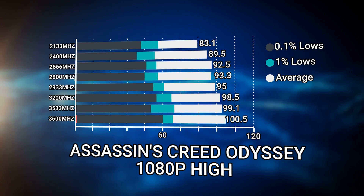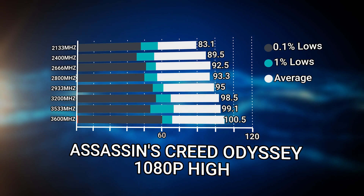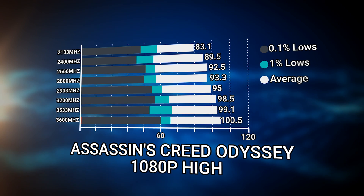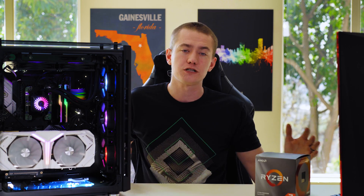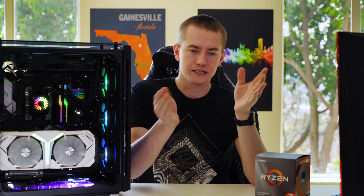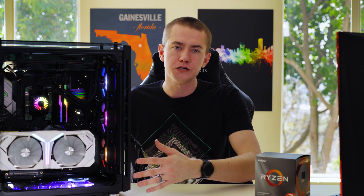The lowest frames while running Assassin's Creed Odyssey were just under 60 FPS — 59.4 — at the lower RAM speeds. Dipping under 60 FPS dramatically changes how you experience a game, so at 3600 megahertz we didn't see that decrease, making it a genuinely different gaming experience. This is a very CPU-bound scenario: the Time Spy CPU test obviously hits the CPU hard, and Assassin's Creed Odyssey is more of a CPU-bound game.